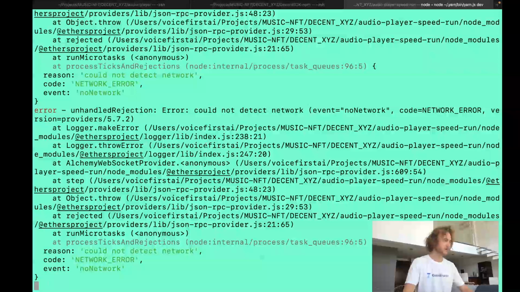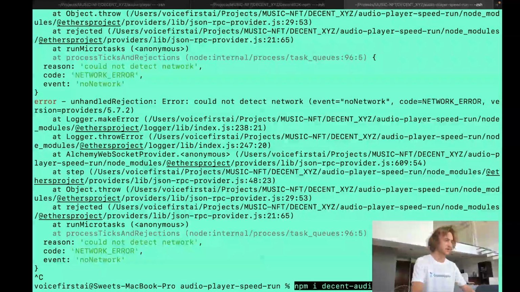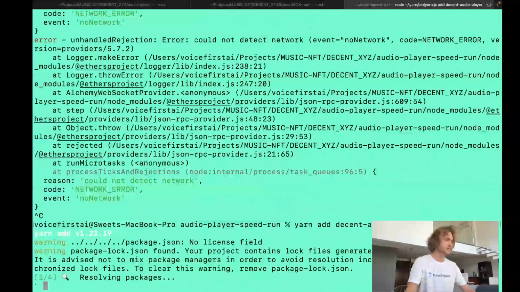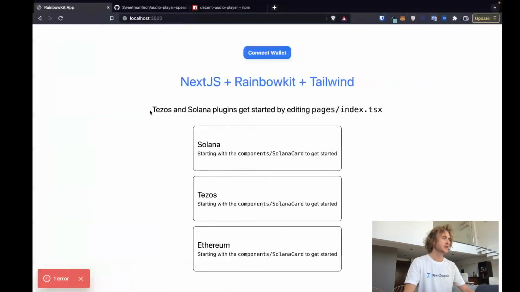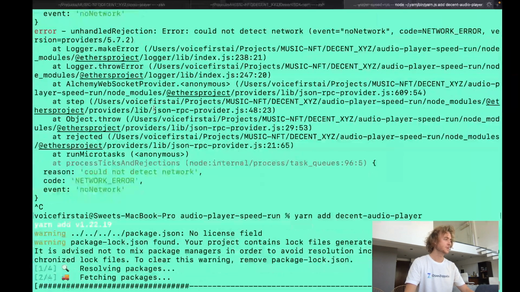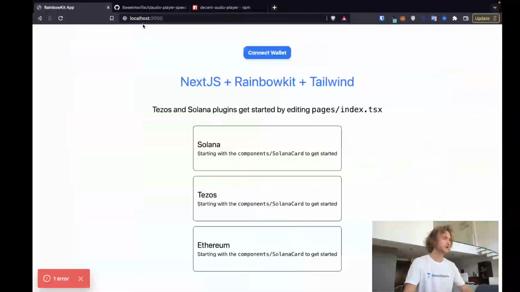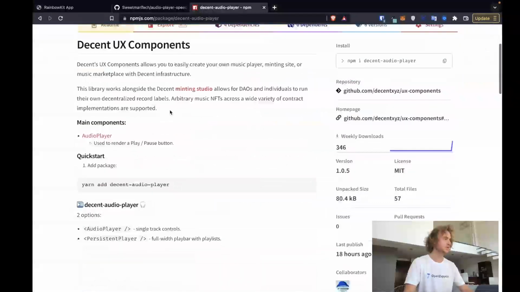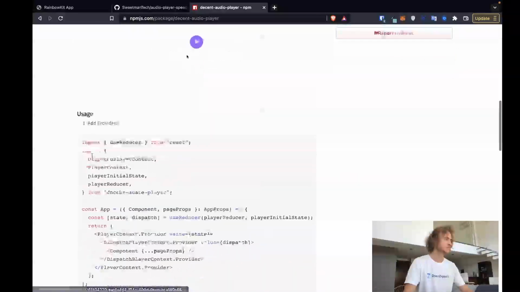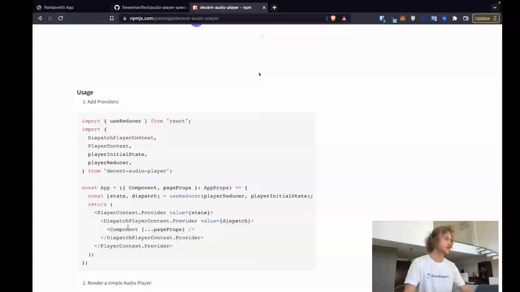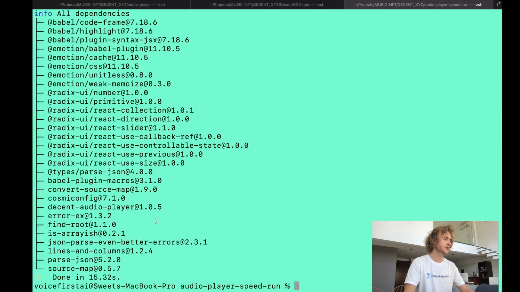So to do that, now I paste my install command. I'm using yarn instead of npm, so I just need to run yarn add decent audio player. This is going to add the decent audio player into your project. From there, I'm going to want to open up my code base, but I should just be able to follow along with the getting started guide, both of which are going to involve wrapping our provider around the base of our application.